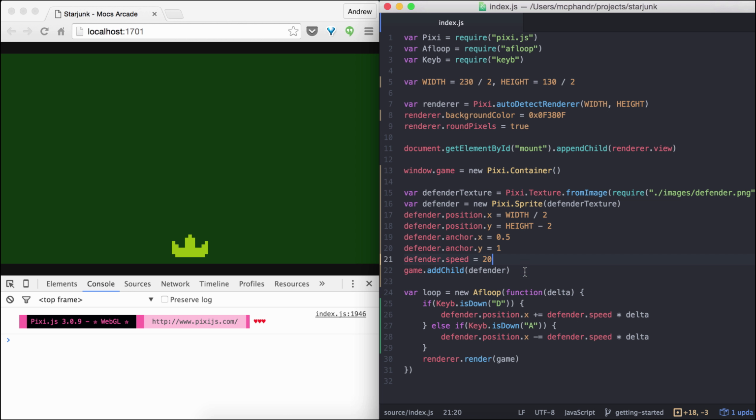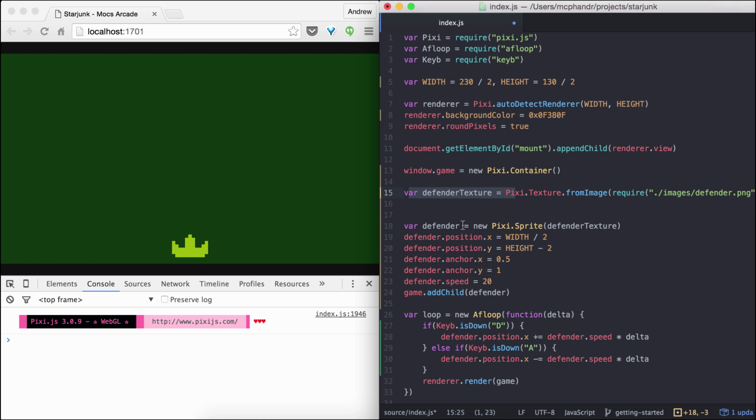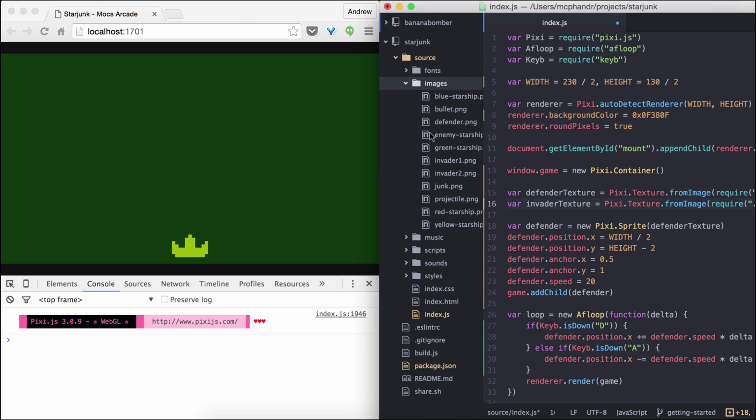Again, we have to make sure we have a texture. So let's move our textures up here. We'll put all of our texture importing right up here, and then we'll instantiate them down here. So var invader texture equals pixie texture from image. If use required to make sure to import it, and we give it a path dot images slash, and I have that star junk images invader1.png.